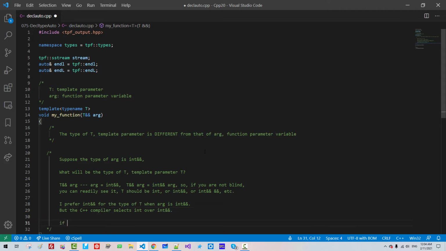Now, if the type of arg is int reference, what will be the type of template parameter T?